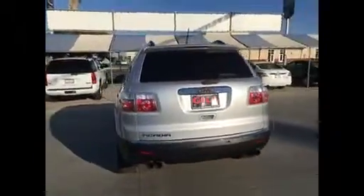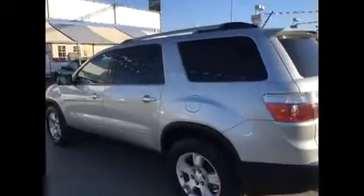Lots of room in these. I'll take a look all the way around here for you, and we'll open it up inside real quick here. You'll see that this one's got the power driver's seat, power windows, locks, and mirrors. Controls right on the steering wheel, Bluetooth. It's got everything you're going to want, all at a fantastic price.